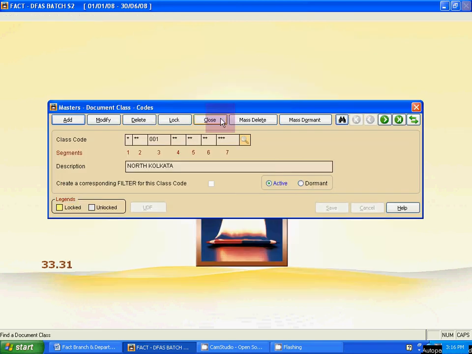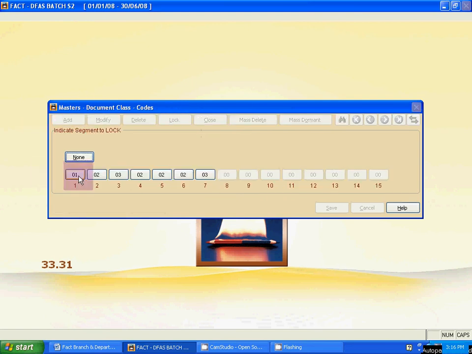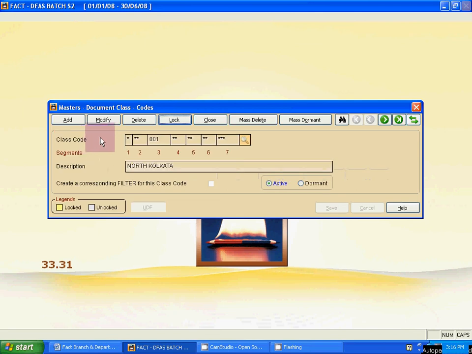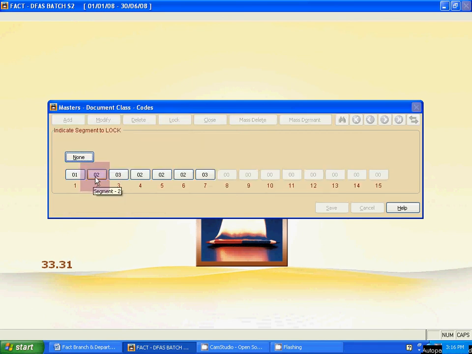We use different segments for different types of data. This is the process. Okay, I'll show you the process again for revision. Click Lock at first, then select the proper segment, then click Add. After the data fill-up is complete, save and cancel. Again click on Lock to select the next segment for the next type of data.